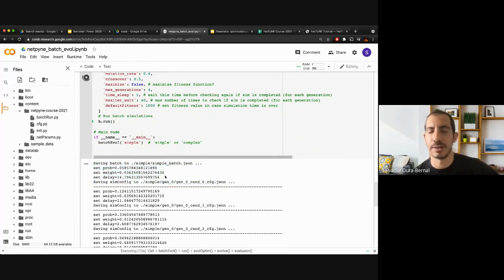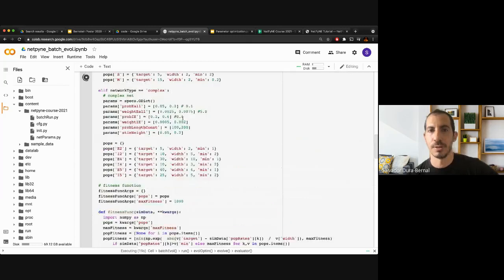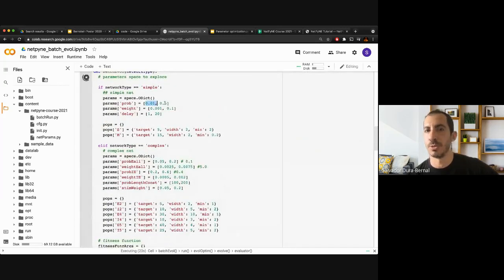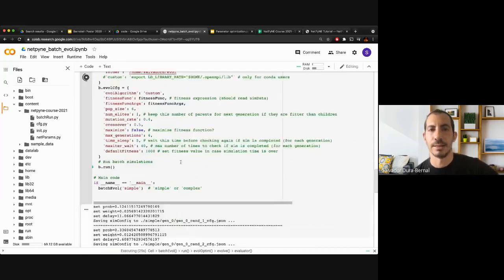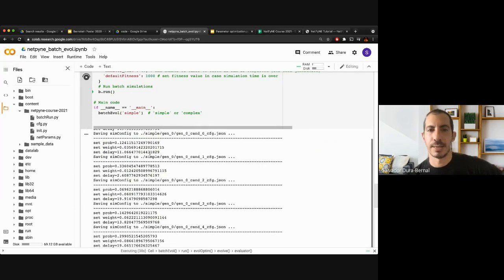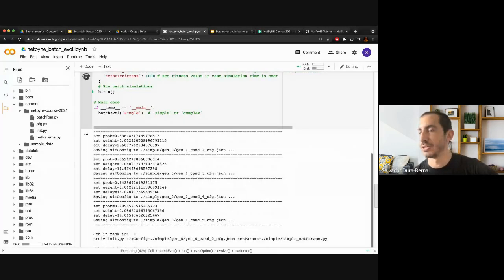Note these values are now randomly selected within the ranges that we specified before. So up here we said the probability should go between 0.01 and 0.5. And in the first one that NetPyNE ran, the value selected randomly was 0.05. The same for the other parameters. And it generates 6 of those because we set a population size of 6.